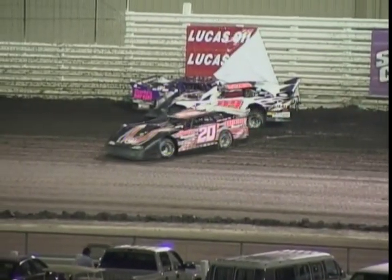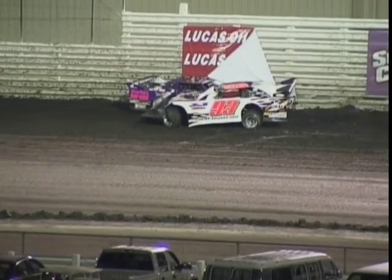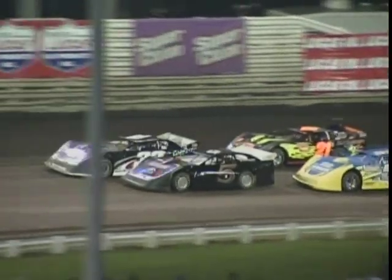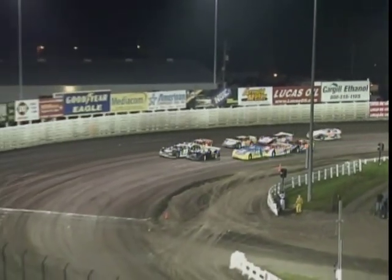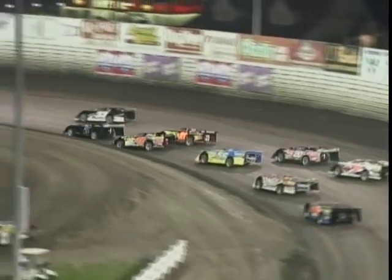The caution flag had come out, and Owens over there involved. Looks like Jay Johnson on the pole on the outside. Ricky Frankel, the Quincy, Illinois driver, out of turn number four. We are back underway here in heat number three in Knoxville. And Terry Casey on the inside, he'll take third down the back straightaway.